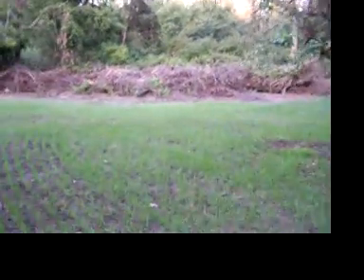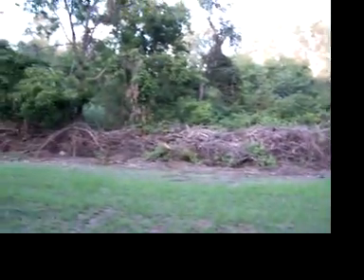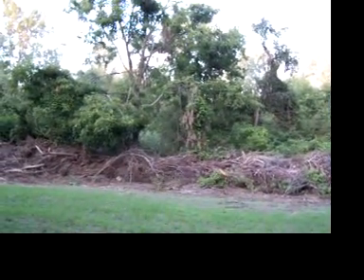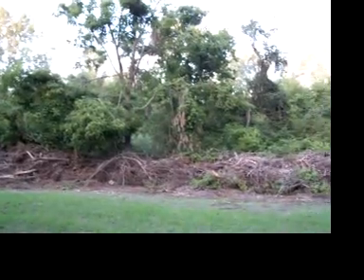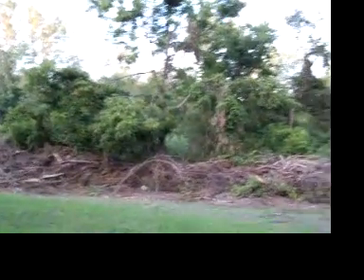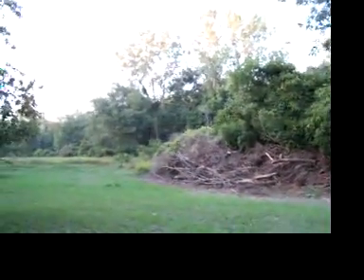There's that roll of brush that we cleared out over here. We were going to put a stand in that walnut, but one branch is already broke and that was the only cover. Black walnuts are usually the first ones to lose their leaves, and once that happens we'd be in pretty bad shape for natural camouflage.